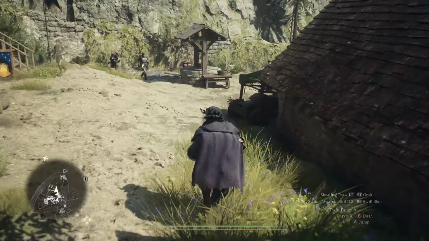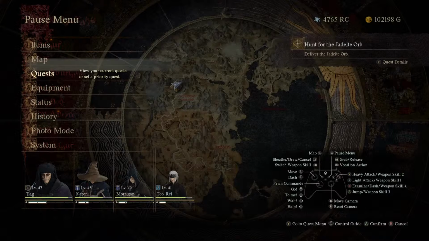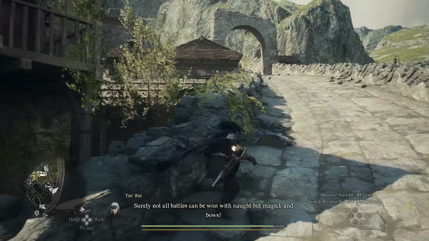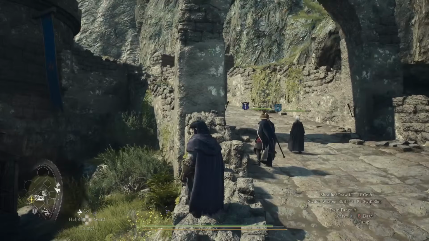Can it be we have no sword wielders in our party? Who, I don't actually know where he is right now. I mislike our odds in a melee. Surely not all battles can be won with magic and bows. Where is the guy? Evil playthrough, let's go. I haven't seen the other dude lately.